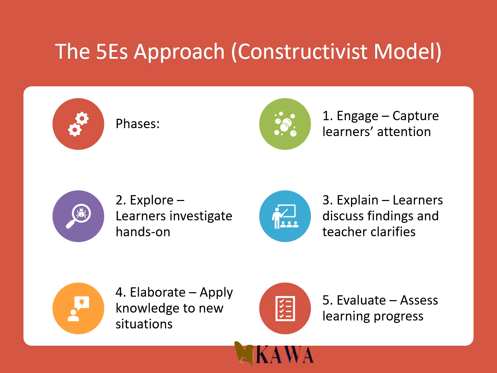Learners share what they have discovered, and the teacher steps in to clarify and correct misconceptions. For example, after learners give their ideas, you can explain how water transport happens in plants through the xylem. Then elaborate. Learners extend their understanding by connecting it to real-life situations. For instance, they can relate the wilting to why crops suffer during dry season. They might even suggest methods like mulching or irrigation.